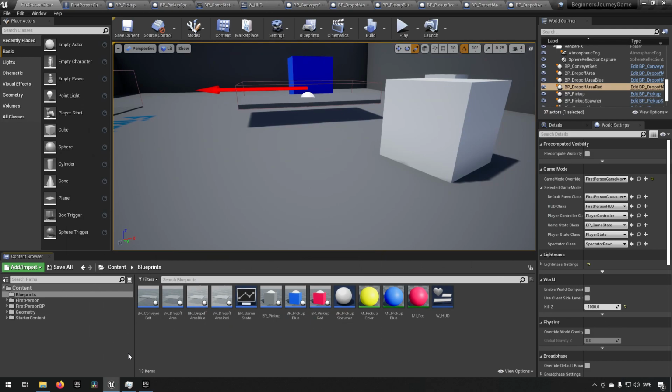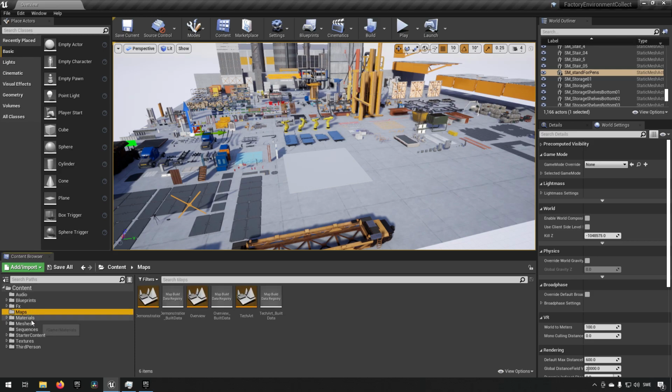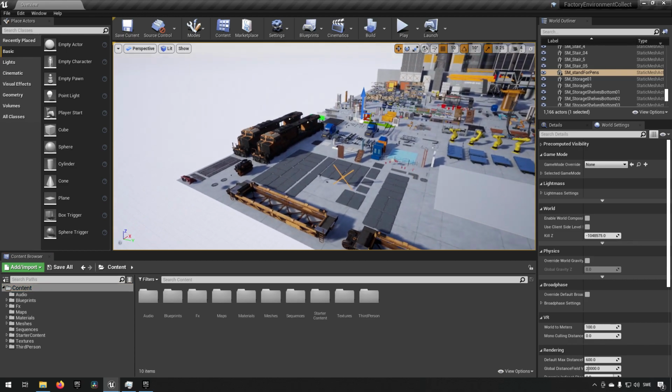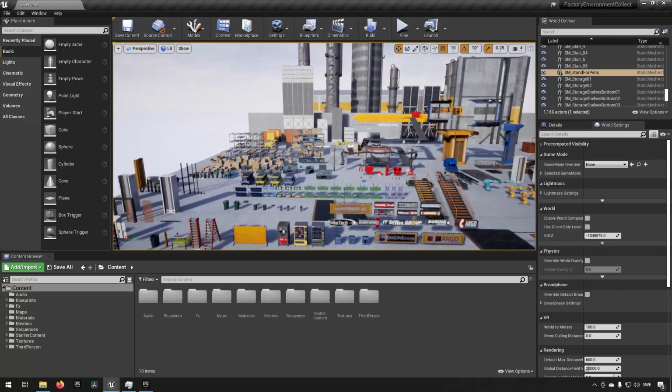So once you have the project downloaded, it might take a while for it to start up because it's loading a lot of assets and it's starting up on a demonstration map, so be patient with the loading. But once you've made it into the project, there is a map called Overview, which is the map I currently have open here. In this map you can see all of the assets laid out, so you can look around and see what they are and things like that.